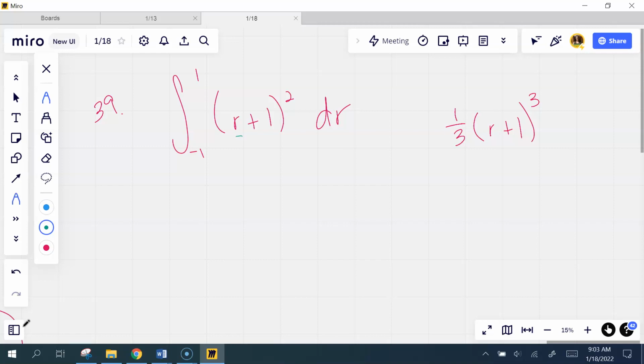Okay, so I've got my antiderivative, which can be the hardest part of doing this. Now, if you did not understand how to do this, there is another way I could have done it. What if I multiplied it out? (r plus 1)(r plus 1). Then I'd have a polynomial, and that's easy to find the integral of, right? So this is r squared plus 2r plus 1. Then I could do the antiderivative: r cubed over 3, or no, 1/3.